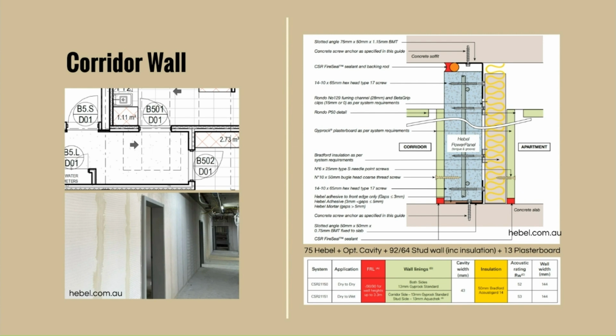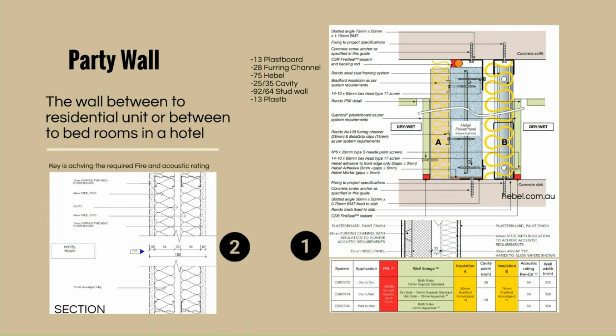The other type of wall, which is very important, is the party wall. Party wall is between two units or between two bedrooms in a hotel. In that one, it's really important to maintain this continuity. That's why it's important to have at least 25 millimeters gaps. Some people say that because Hebel may not be really straight, or other material may be used, or for human error, and considering all those things, maybe they add an additional 10 millimeters to the air gap and make a 35 millimeters air gap. And then it would be plasterboard, furring channel.